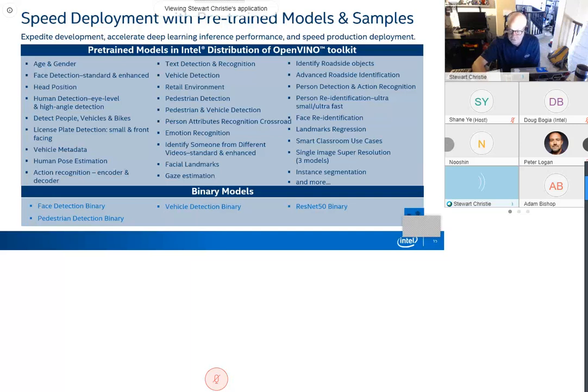You can use those for, if we've got a smart classroom demo, for example, we've got them in the use case for smart digital signage where it will detect user head pose to make sure they're actually looking at the signage and maybe what their age and gender is, so the ads on the digital signage can be tuned to the people that are actually there.